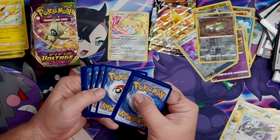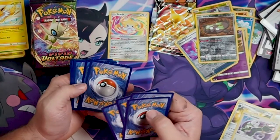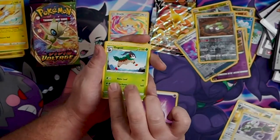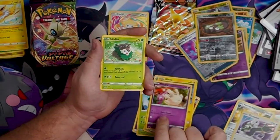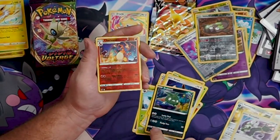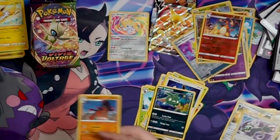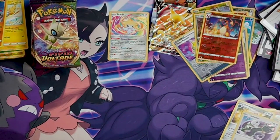There's your code. 1, 2, 3, 4. Okay, let me count again. 1, 2, 3, 4. Yeah, it does look like there's a darker one there, so it'll be a reverse holo. Won't be an amazing rare. Energy, Gagote, Karalys, Stone Energy, Blitzel, Milsuri, Skiddo, Eevee, Trubbish, Charizard reverse holo. So neat. I say neat a lot, but it is a neat card. And Mudsdale is going to be our final card. And that Jirachi amazing rare, that looks so cool.